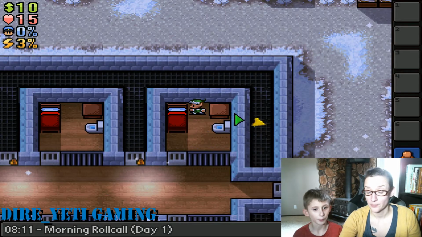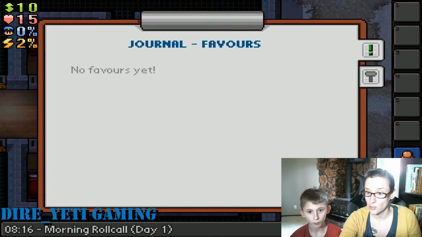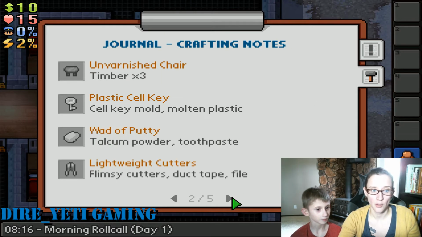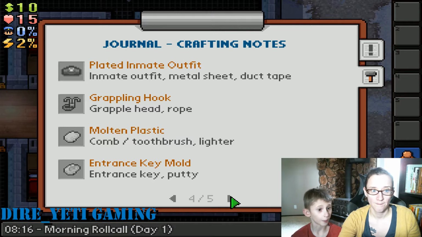So, go into the journal. Click the hammer. These are the crafting recipes. Okay, we got some crafting recipes. I think we need to figure out what we need for the sleigh before we're doing anything too crazy, right? Yeah, but we may need keys, see? Entrance key putty. Oh, entrance key mold, entrance key putty. All right. Let's go see what's going on.